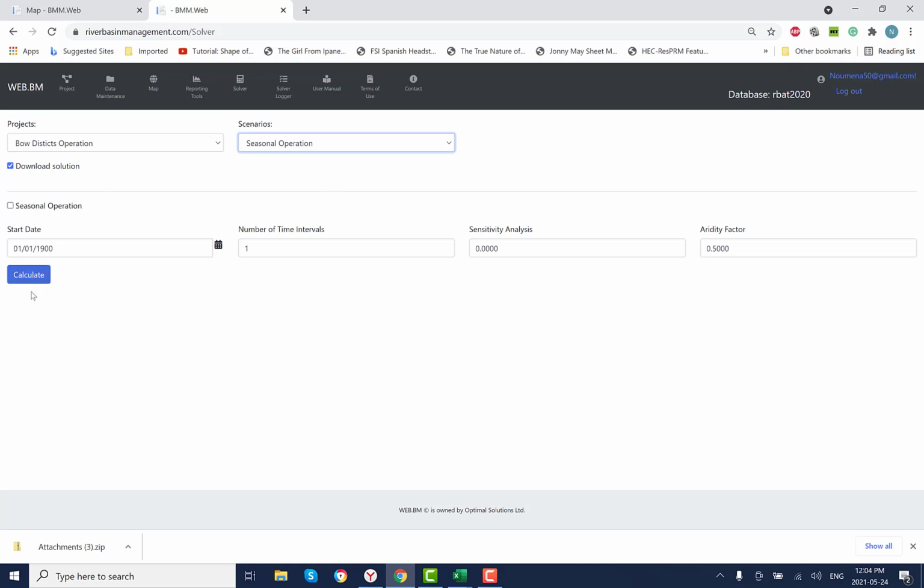But now, if I went to run the calculate button immediately, I will get a simulation for all 89 years, which is not what I want. I want to instruct you how to run the model for the next 10 weeks. And for that, you need to use this seasonal operational option. We need to fill these 4 boxes in order to do this.